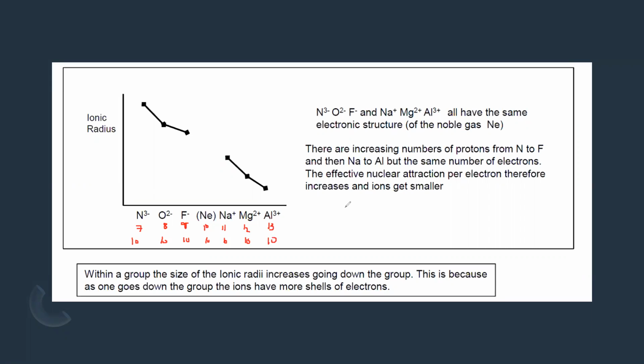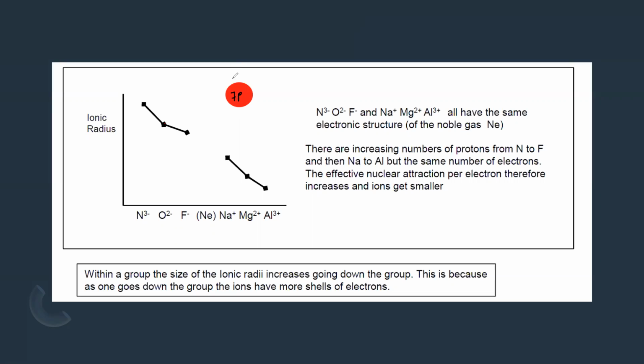If we compare the isoelectronic structures, isoelectronic means they have the same electronic structure or the same number of electrons. So what you will find is nitrogen ion is much larger in size compared to oxygen. Oxygen is bigger than fluorine. What's the reason for that? It's easy to understand the reason when you draw the structure. If I draw the structure of nitrogen ion, nitrogen originally has atomic number 7, so 7 protons are there.